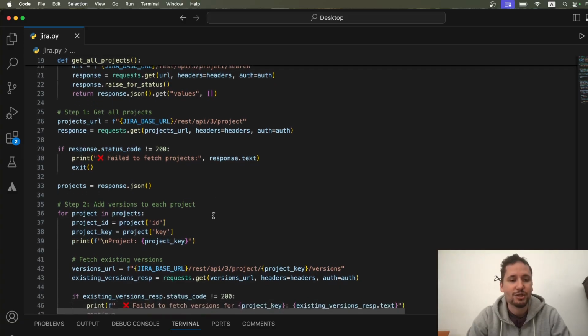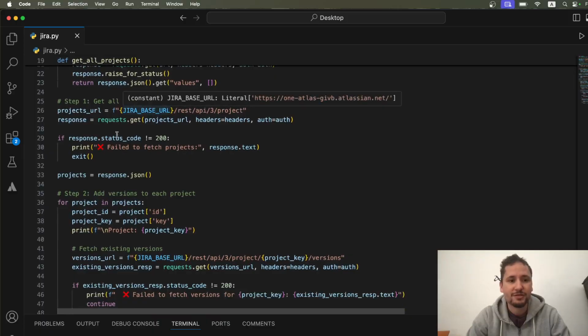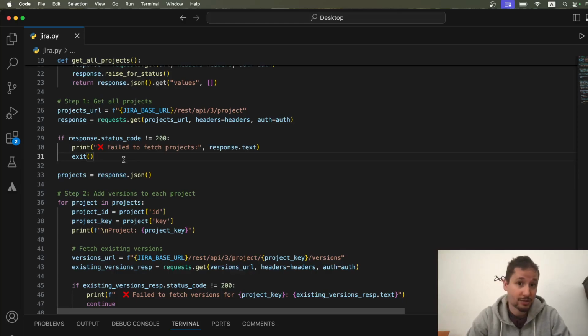The response is in JSON format. So this is step one, fetching all of the projects. If there are problems and the projects could not be fetched, there's an exception with the error text, and it exits the if statement.